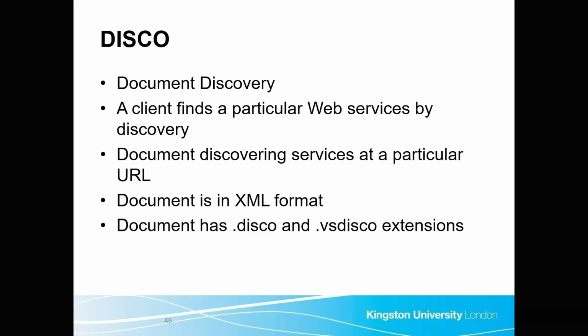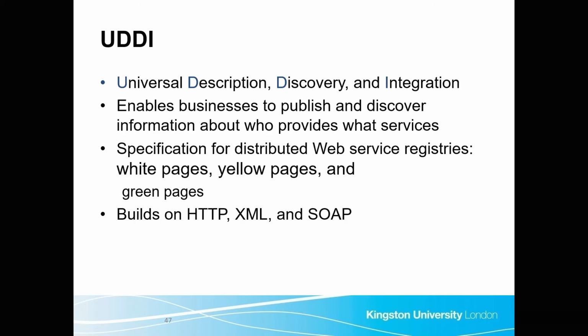DISCO, document discovery. A client finds particular web services by discovery. DISCO documents are the documents discovering services at a particular URL. These documents are in XML format with DISCO or VSDISCO extensions. And finally, we have UDDI, which enables businesses to publish and discover information about who provides what services. It builds on HTTP, XML, and SOAP.